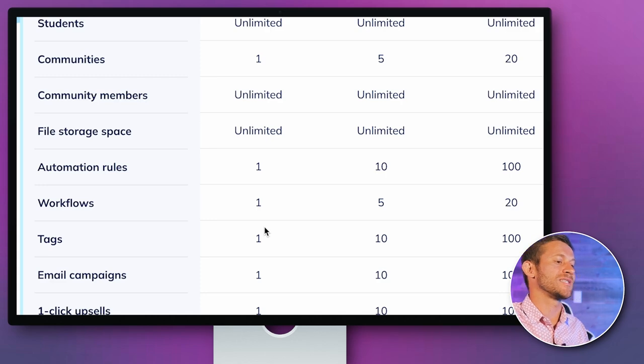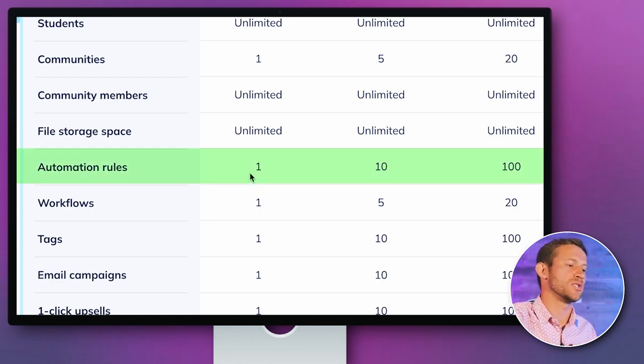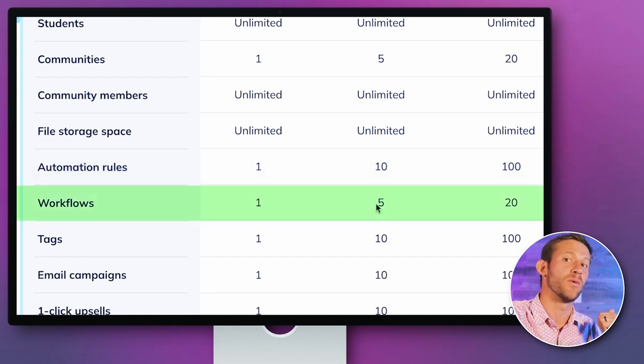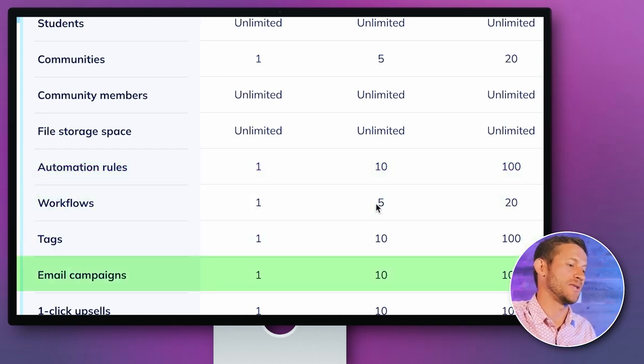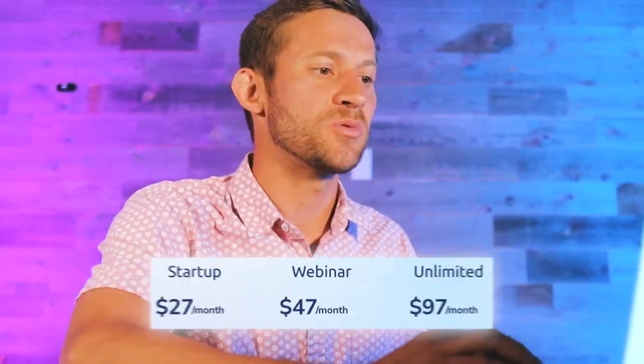The only time you start to see where those paid plans come into effect is when you start to grow your business, you want more automation rules, you want more than one workflow, right? You want to be able to use a bunch of different tags and email campaigns and things like that. That's when you start to pay, which is great, because essentially they're saying if you're a brand new business, you haven't made a single penny, you're on your first funnel, you can use this free plan and start building. And once you start making money, then you start to grow and add options, add new funnels, add new workflows, tags, contacts, and that's when you start to pay.